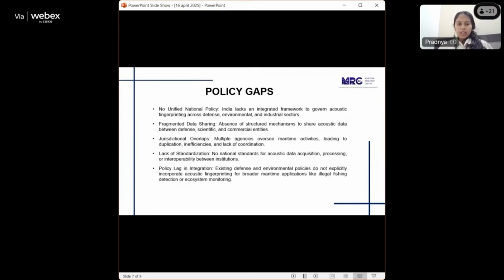There are no national standards for data acquisition or processing, and existing defense and environmental policies don't yet incorporate acoustic fingerprinting for border applications like illegal fishing or environmental monitoring. These gaps limit the full potential of acoustic fingerprinting in maritime governance.